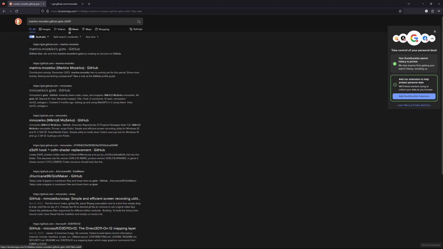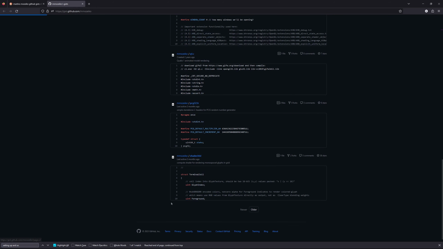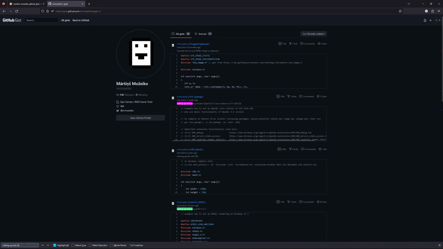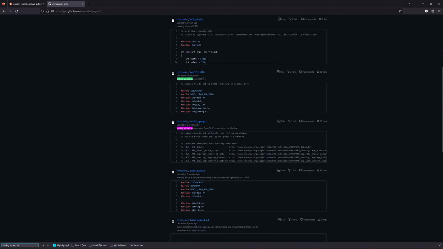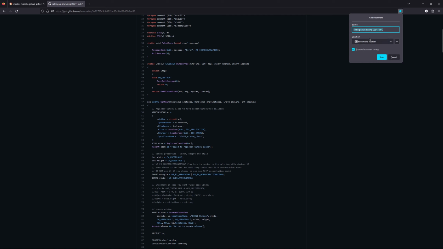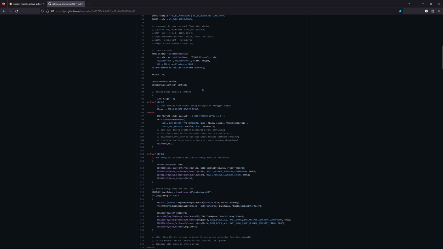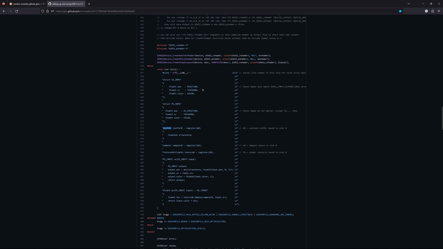Why is it a different set of results every time? Just load all of them. It's not that hard. There it is. Win32 D3D11. Maybe I should just bookmark it. Yeah. C buffer. Yeah, there it is.